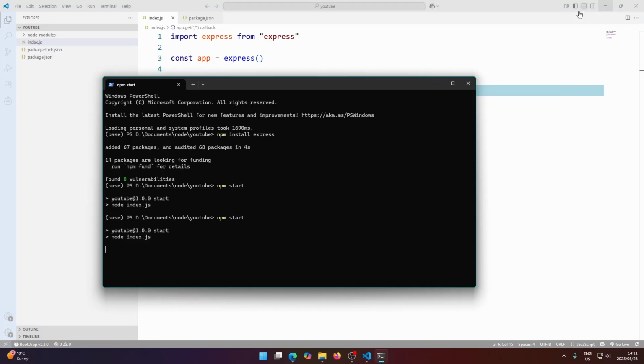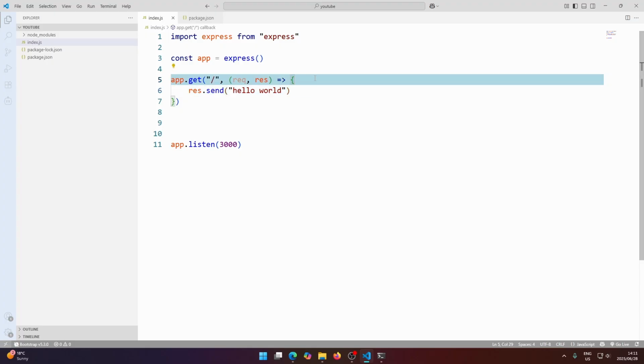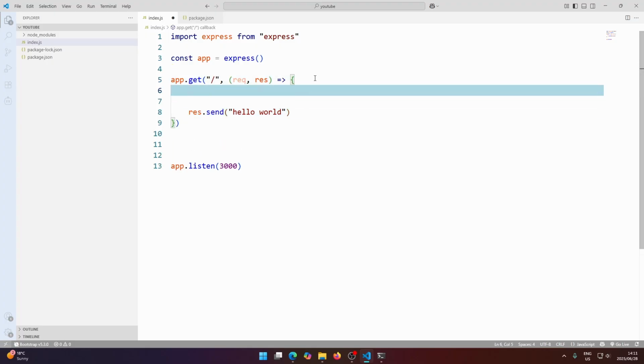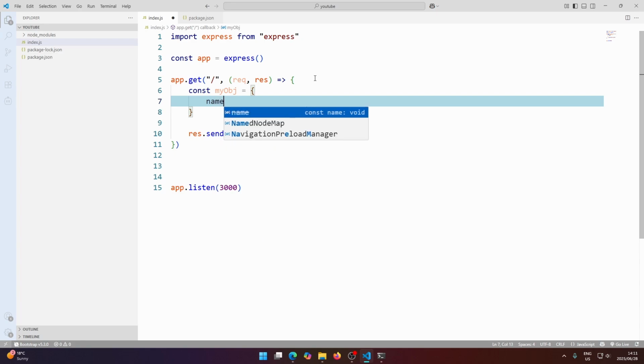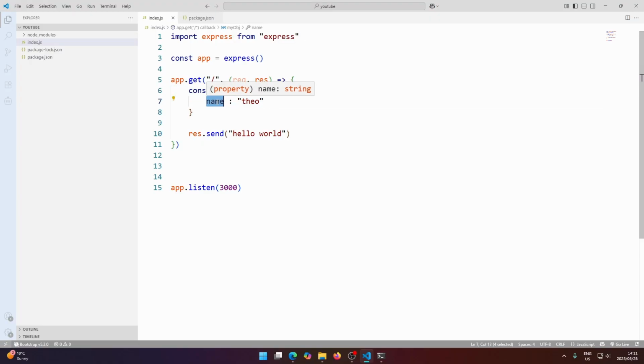If we wanted to do something like that, here in our main index.js file, we need to first create an object up here. So I'm going to say my obj is equal to, and we'll use a const variable here. So it's equal to, and we need to use our curly brackets here. And then we can say, for example, name is Theo. So this is how we create an object. We use our curly brackets, and then each thing inside it needs a name here, not specifically the word name, I mean the property name.